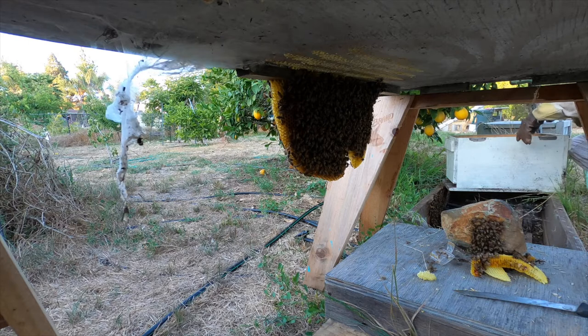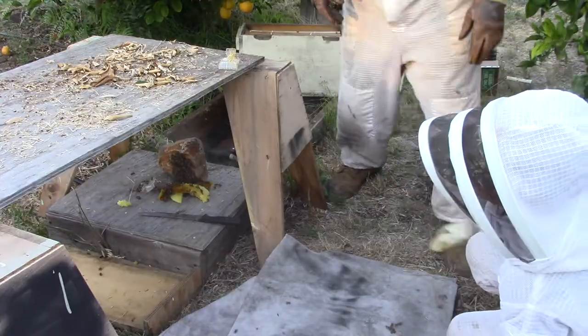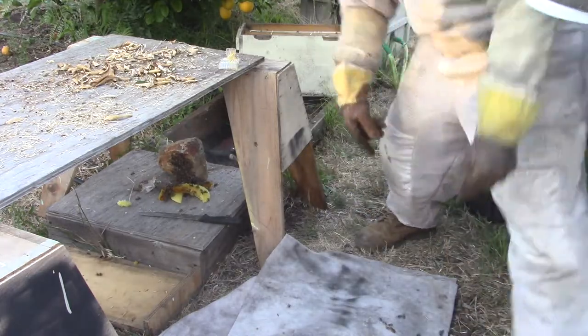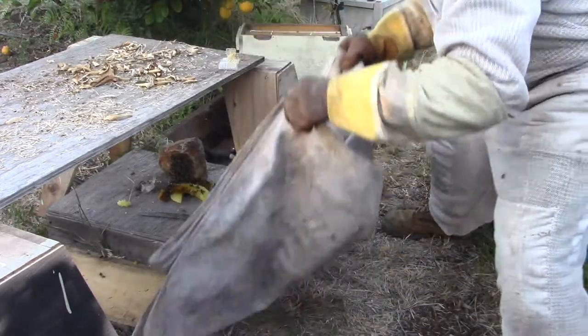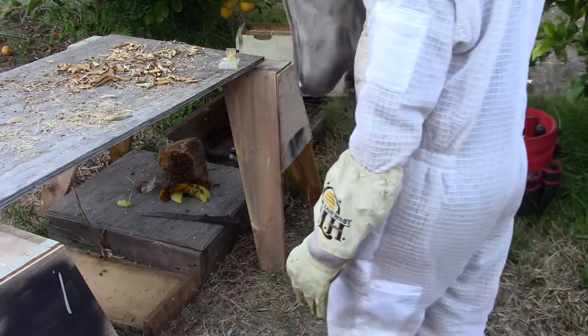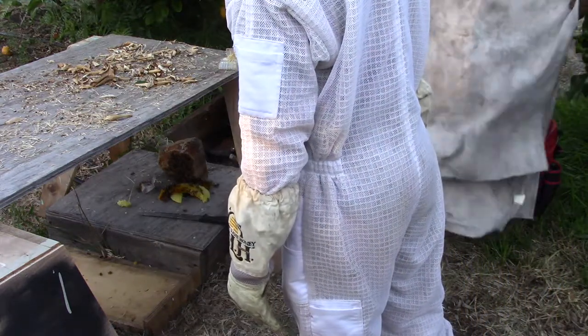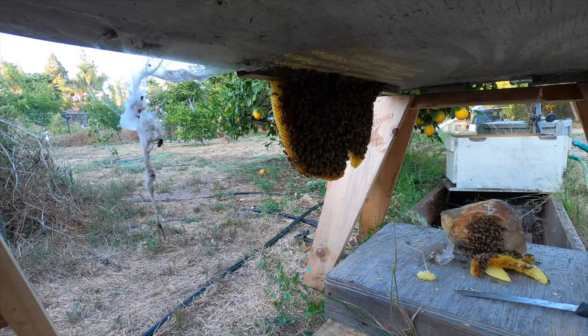Whoa. Don't back up. Don't step on them. That's why we use this. We can shake them off in between. Shake them off over by the box. When you lay it back down clean, you can lay on it without squishing a bee.